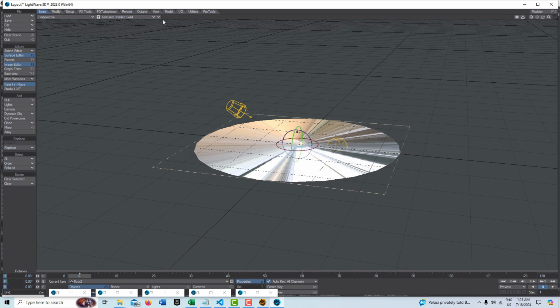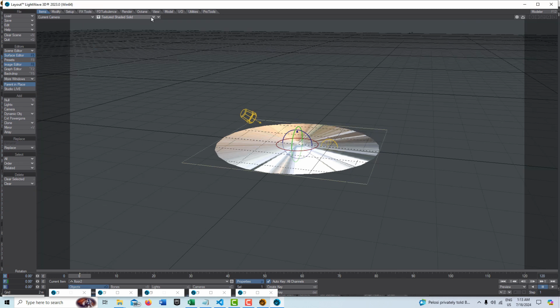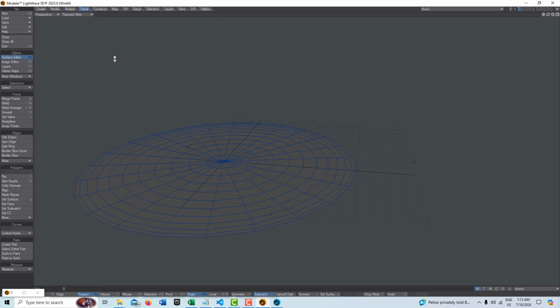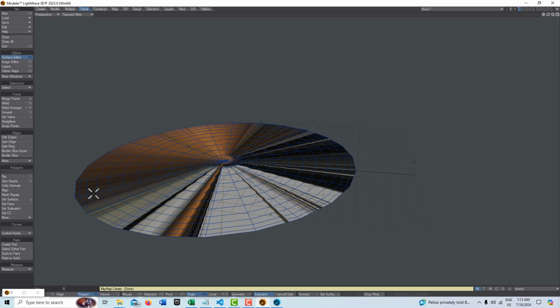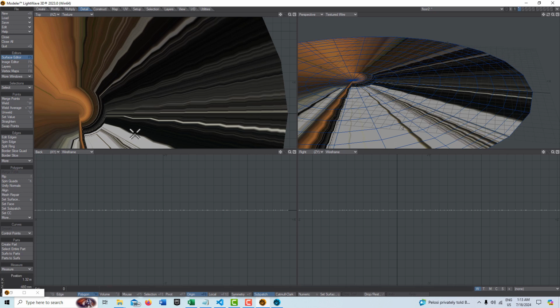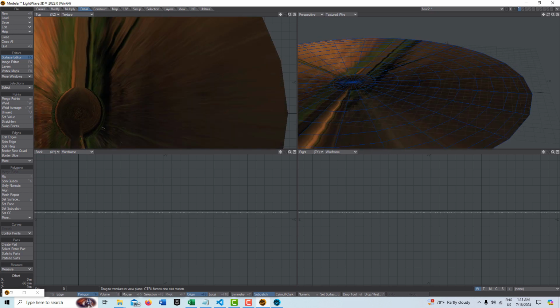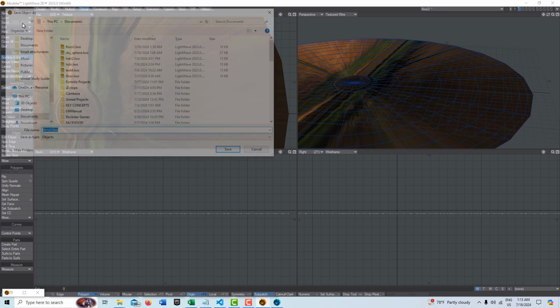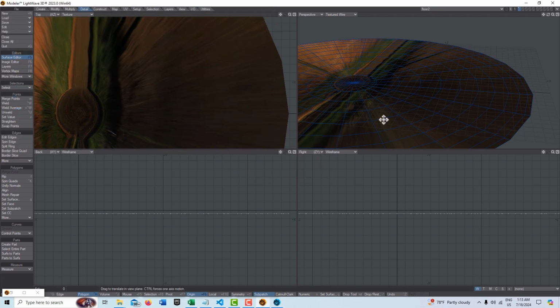Let me match my camera perspective here. And let's see what this looks like. Oh, we got to go into VPR. See, something's not right. So, I think I came up too far. So, what I have to do is go into the side view here, hit T, and drag this down a little bit. I don't know why that does that. We'll save object as, yes, and we'll just synchronize with layout, and then we'll jump back into layout.